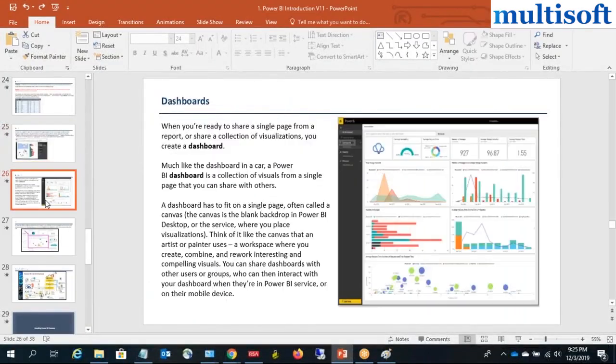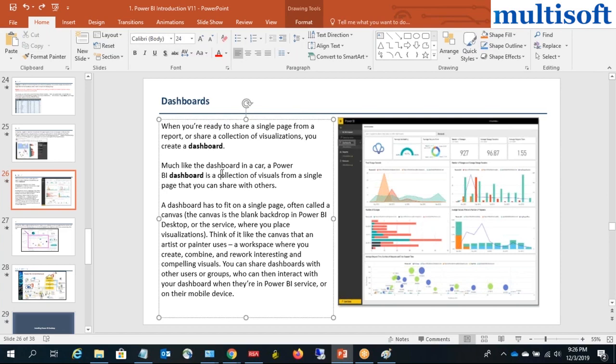Okay, then what is a dashboard? So this is a report, but what is a dashboard? A dashboard also looks exactly like your report, but there are many differences between reports and dashboards. We are going to discuss the other differences in the later part of the sessions, but I'm going to give you a very simple definition or difference here. The dashboard is also a collection of visualizations. They also appear together.